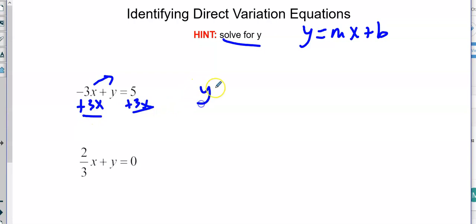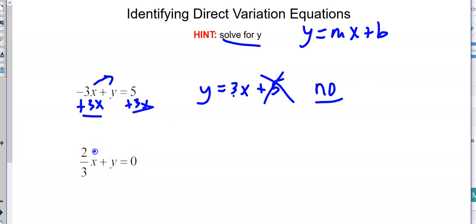So I would change that to y equals, I'm going to write the 3x term first. It makes more sense in the context here. And so you can see that the slope is 3, so you might be thinking, oh, k is 3, but what's the problem? The y-intercept is not 0, the y-intercept is 5. So this is not direct variation here.